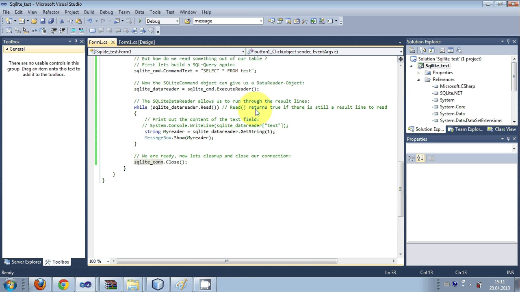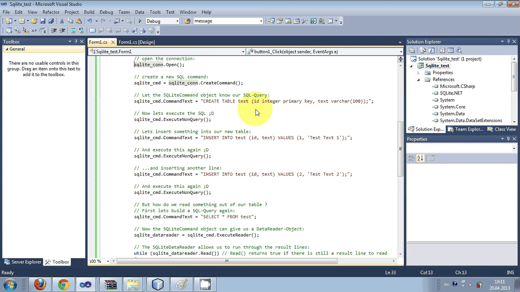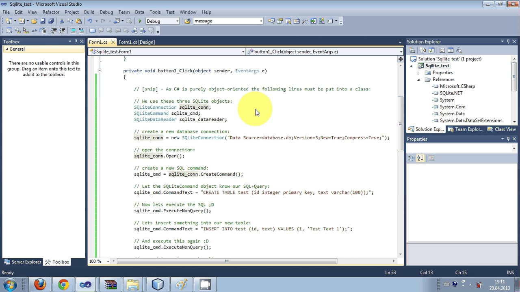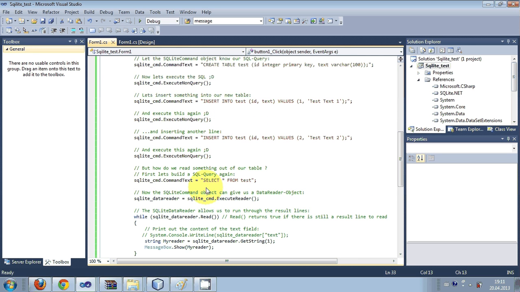Okay, so in this way you can make the connection with your SQLite database, insert queries and select queries, and all the things you can do, the same as you can do with your MySQL or SQL Server databases.